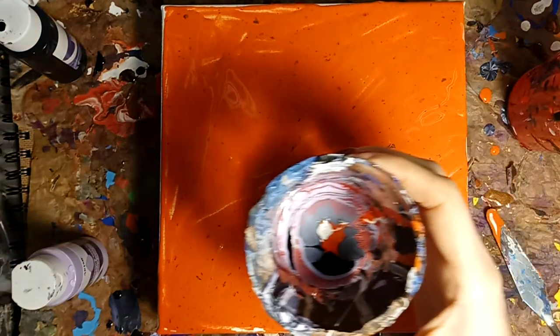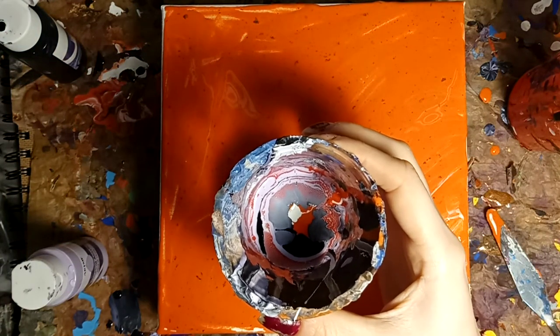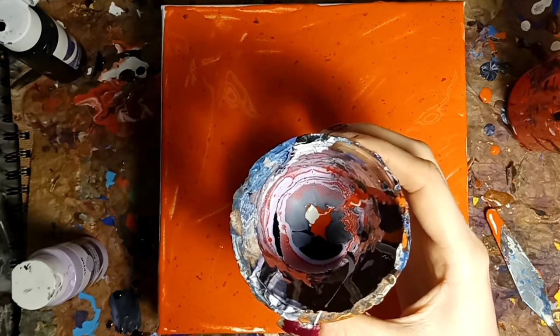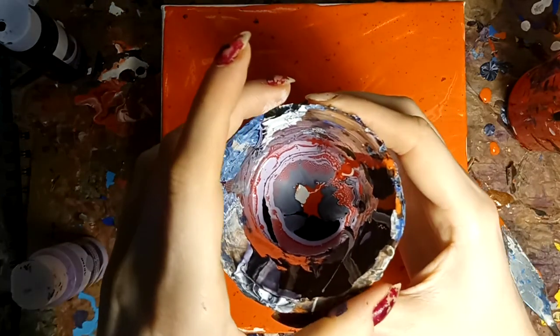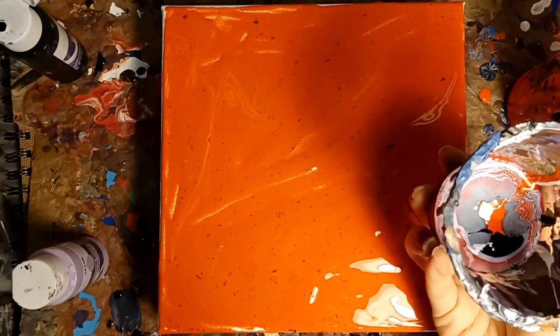It's been less than a minute and it's done a really crazy pattern inside. So maybe it's just the reaction of the paints. I'm just going to do a flick cup for this one and then do a true ring pour for the next one to see what the effects are.